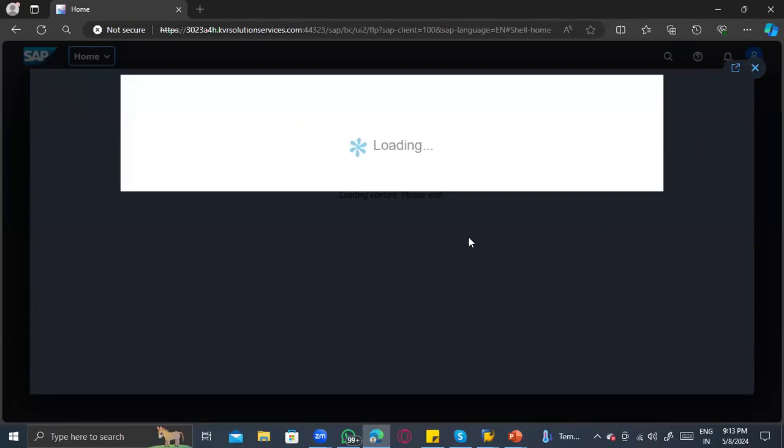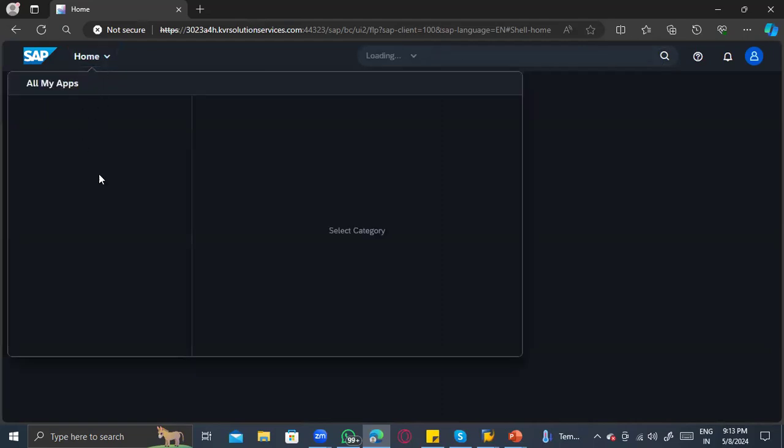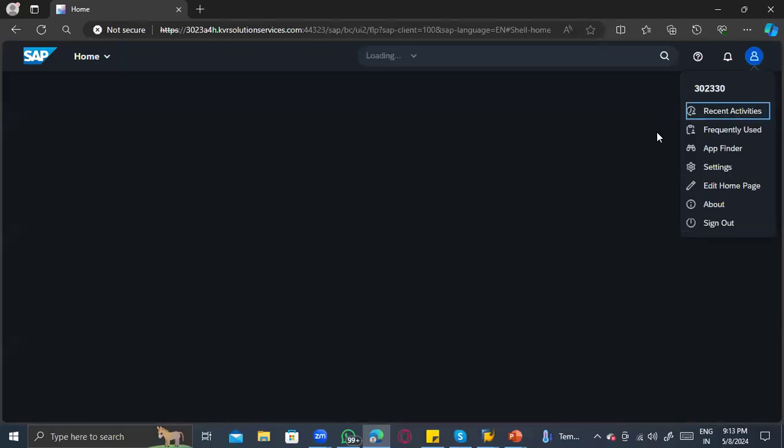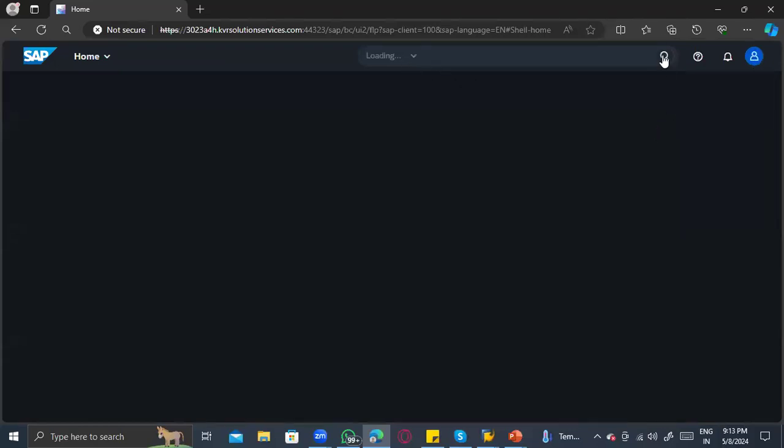This is the transaction code for the Fiori apps which we discussed last time, right? It will be connected to a web link. Here it will display the roles which are assigned to you, and the apps which are assigned to you will display here. So let me try that.